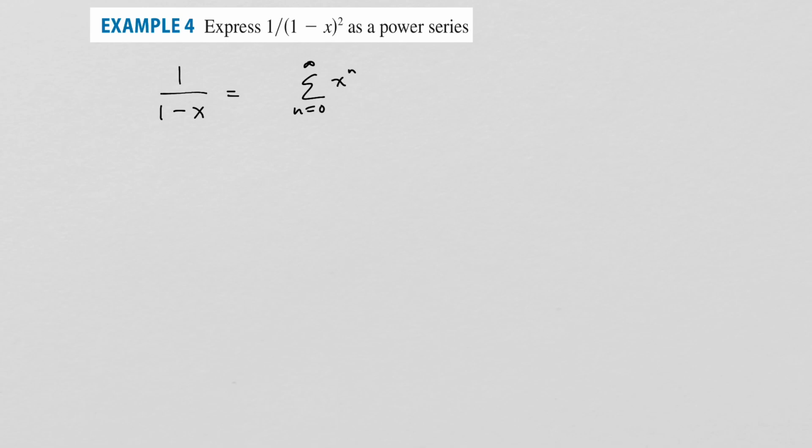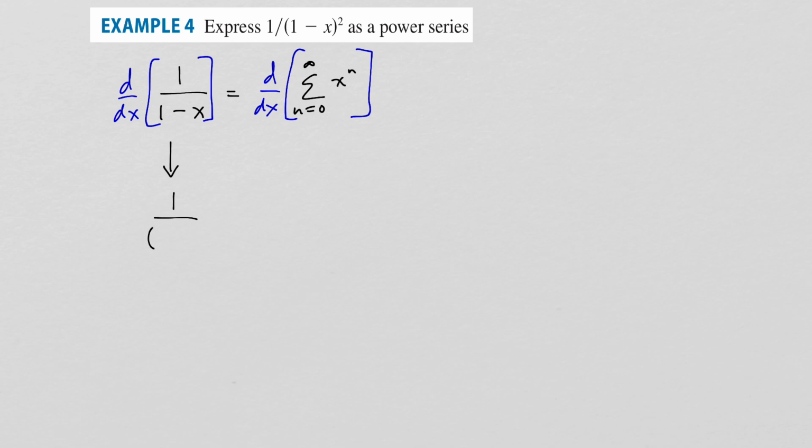So from our discussion here, we know that if we take the derivative of this function, we are going to get this function. So basically what I'm doing is I'm taking my geometric series and I'm going to take the derivative of the left-hand side, and that is going to be equal to the derivative of the right-hand side. So what is the derivative of 1 over 1 minus x? Well, again, we just did that, and we know that it's 1 divided by 1 minus x quantity squared. And that is going to be equal to the derivative of the right-hand side.